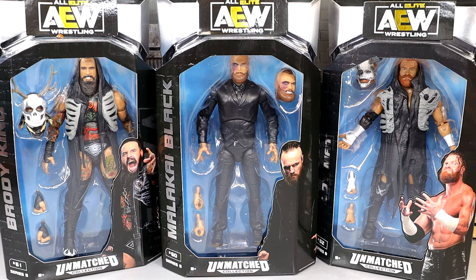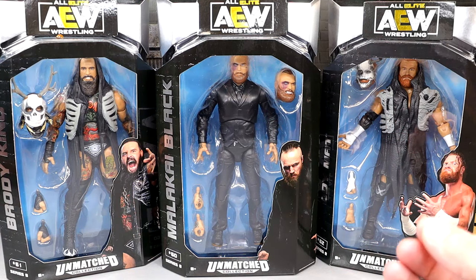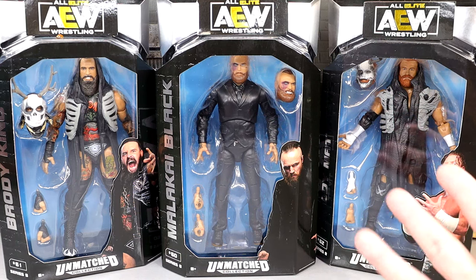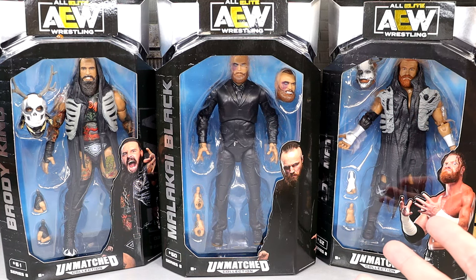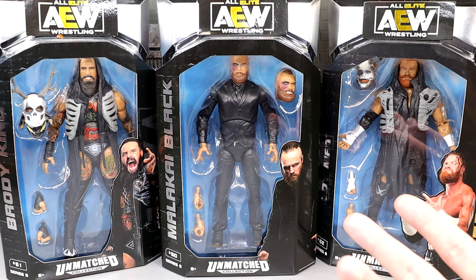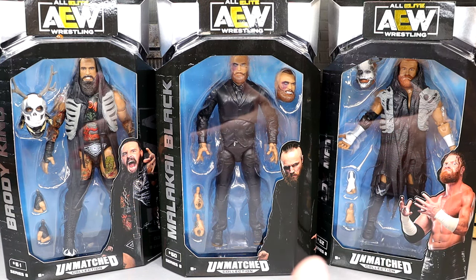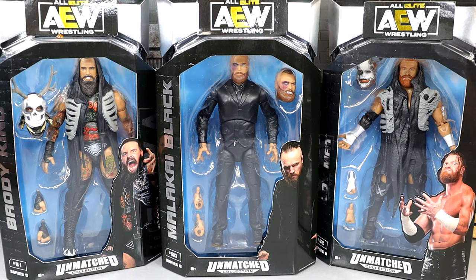A lot of people are probably watching this thinking, why the hell do you want Malachi Black in a suit or who cares? I care, damn it. But seriously, I really enjoy wrestling action figures where the superstar is not in their wrestling gear, because we get so many in their wrestling gear. On TV, how often do you see them backstage or cutting a promo where they're not in their wrestling gear? It's more than wrestling — you got the backstage stuff. Growing up as a kid, I always wanted different figures of my favorite superstars in their backstage gear. Sometimes we got guys in t-shirts, jeans and suits and stuff, and I always enjoyed those.